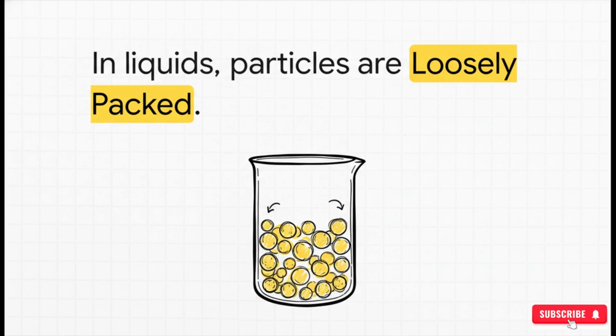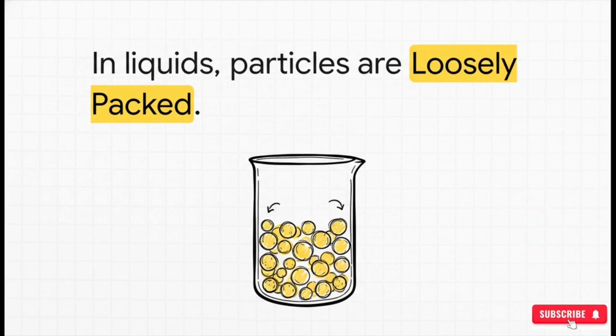Okay, so now what about liquids? Imagine the school bell rings for a group project. Now the students can get up and move around the classroom. They can slide past each other, but they still have to stay inside the room's four walls. The particles in a liquid are just like that. They're still pretty close, but they have enough energy to move and flow past one another.